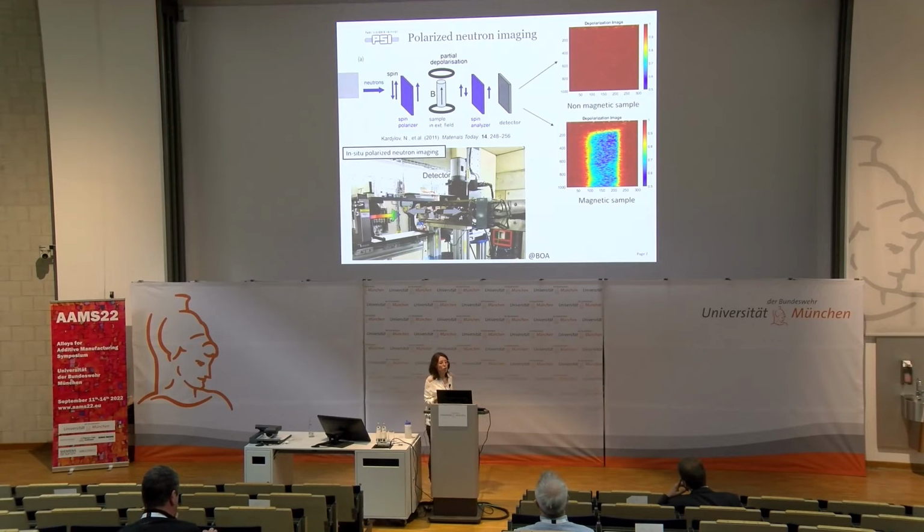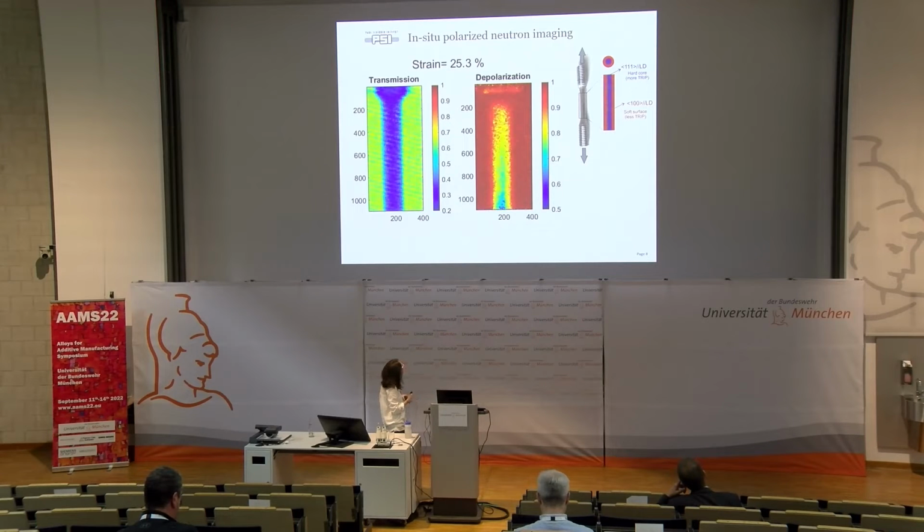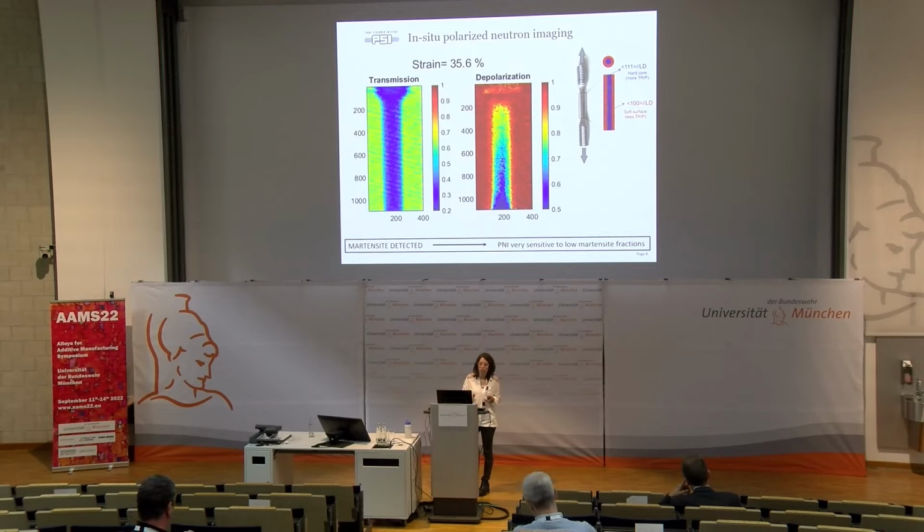beamline also at the Bolshoi Institute. So, going straight to the result, these are the samples with a 111 core and 100 shell, and you can see how, as the strain goes up, the contrast of the sample appears. So we clearly have a martensitic phase in our sample. In this case, we can use this technique to detect a really low volume fraction of martensite.